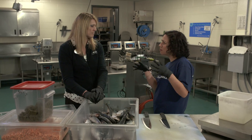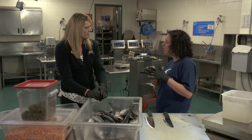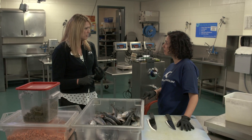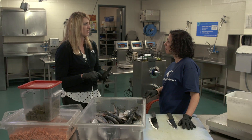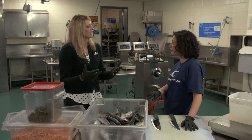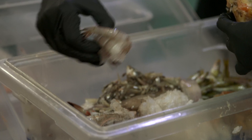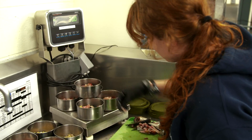Do you look at the animal and decide it needs a certain amount of calories based on its size, or how does that work? It's based on what species we're talking about, how they control their internal body temperature, their activity level, and their growth stage. There are a lot of factors that go into understanding caloric needs for an animal. Proper nutrition is considered preventative medicine and is an essential component to keeping our animals healthy.